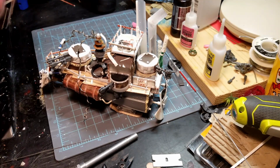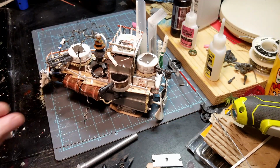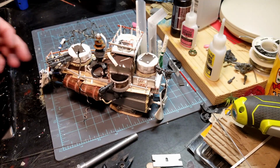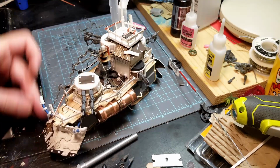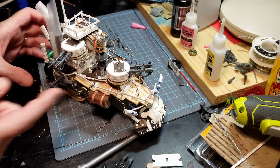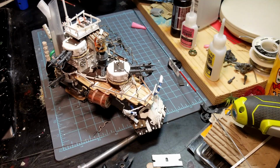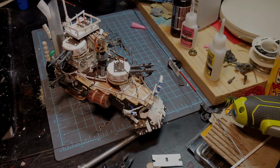Okay, so let me go prime this. You guys seen it? I'll prime it. After I prime it, I'm going to put it on a turntable. Then I'll kick off the music and we'll shut this thing down and we'll call this a day. So let me go prime it and I'll come back and we'll put it on a turntable and we'll let it spin. You guys can check it out once it's all primed. But this thing is done, ready to go. We'll get the electricity and we'll get the lightning glued in nice and tight. And then we'll off to painting, start painting. Okay, let me come back. Let me prime this. I'll come back.